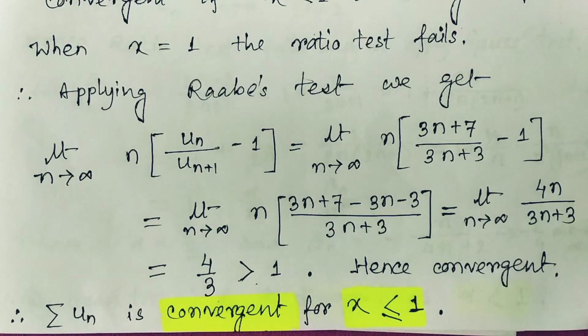If your ratio un by un plus 1 contains a term of the type (1 plus 1 upon n) to the power n, it means it contains the term e; otherwise not. If it contains e, then we should go for the logarithmic test, which we have not yet discussed; we will discuss it in our upcoming video. And if it doesn't contain any e, then we should go for the Raabe test. So all the do-by-yourself questions given in the D'Alembert's ratio test video, you should practice for the Raabe test.